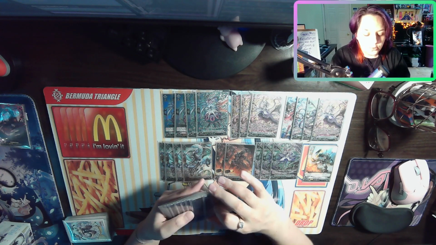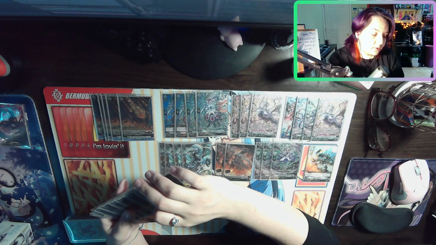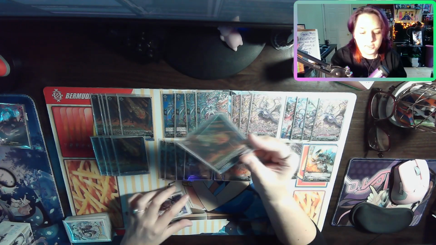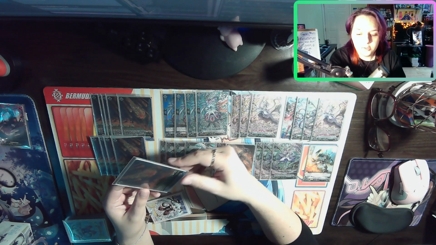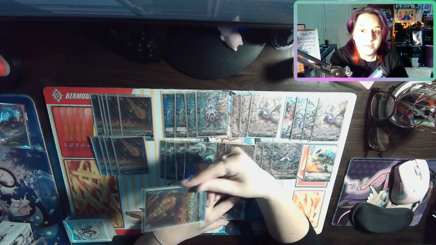I run a total of 10 meteors. So here they are. There's the meteors, and in case you need a rundown again of what they do, when they're placed into the order zone, you can soul charge 1. It has a secondary skill. If it's placed through a Vanguard ability, you can draw a card. Then it has another skill.